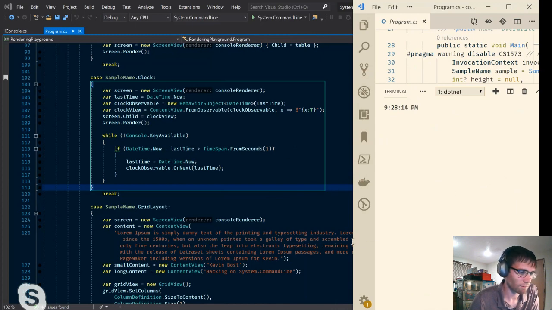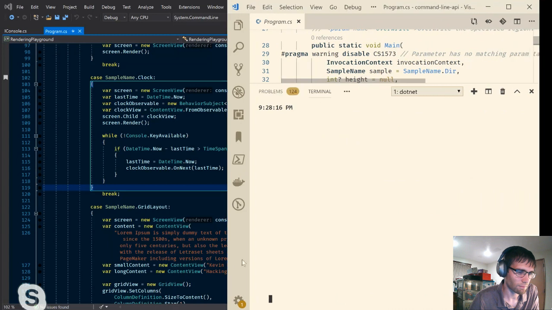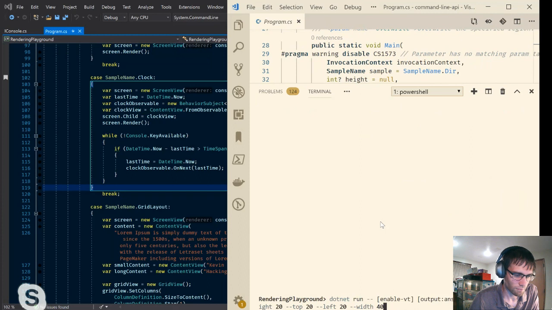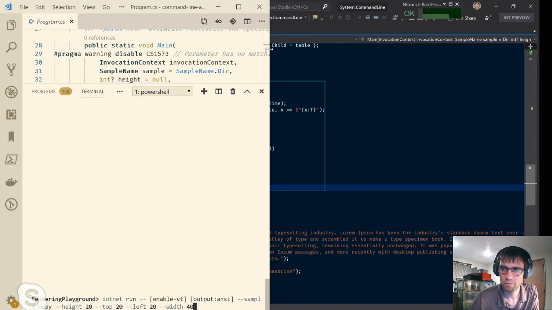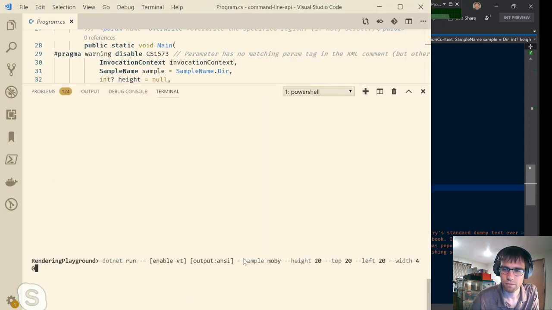Another thing that I would add, as a demonstration of a different set of capabilities that you alluded to just then, is this. I don't know if we added directives for height and width and so on, and there may be some collisions between some of the concepts, but we have this other sample. Let me make sure this is positioned in a way that it will make sense when I render it. Okay, so we have this Moby sample, which is the first paragraph of Moby Dick, with some formatting inside of it. And the rendering playground has height, top, left, and width parameters you can pass in.